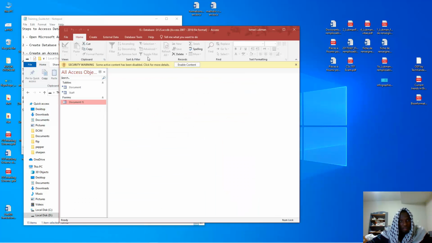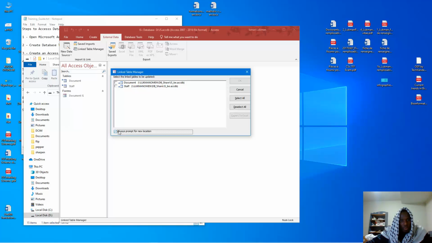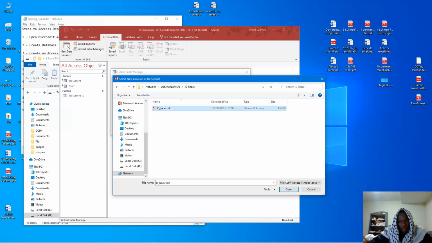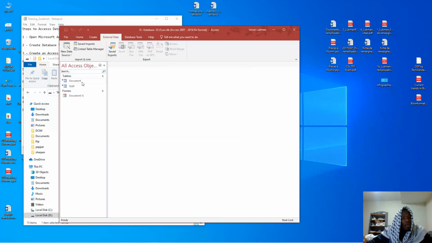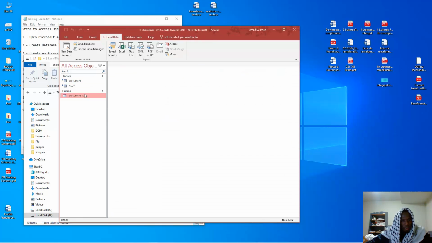First thing is that now we need to link it. Don't forget, enable content. Now link to external database. Don't forget all the procedures. You always check, select all. Okay, it prompts you to enter this, and we know where this thing is. I still copied it, so it goes to the file. I click here, and it should refresh successfully. It has done that. I close this. Ordinarily the NSAS should appear here from my own backend, because we're not sharing the same backend. Does it appear? NSAS is here. Good news. So let's close it again and then open our own.